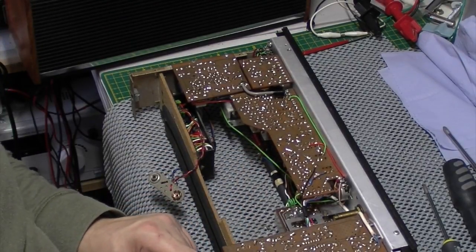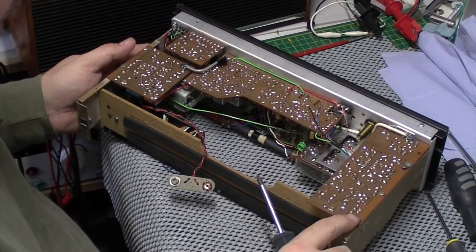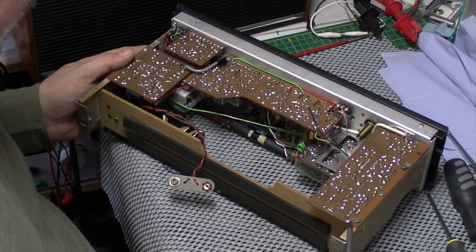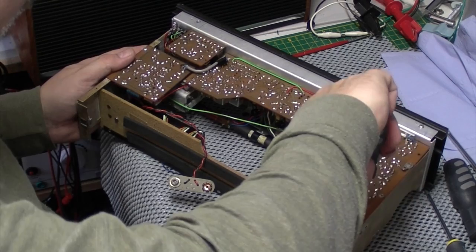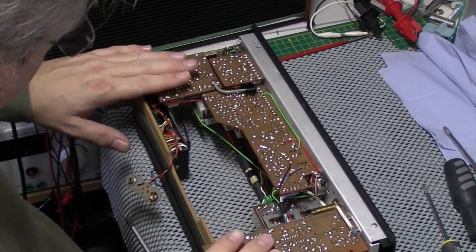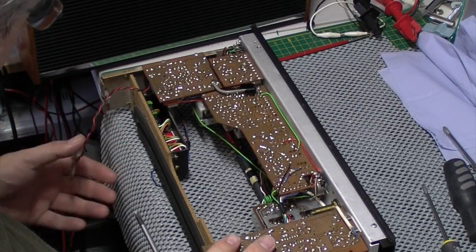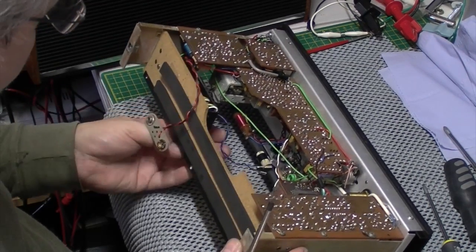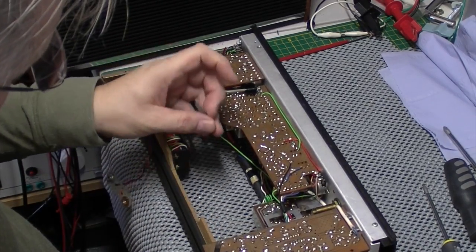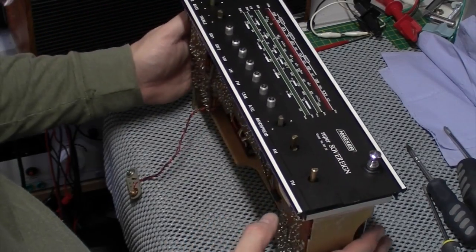Yeah, see, that's, if you can't see that, it's just like an earth there that's been wrapped around this screw head and then soldered back onto the board. So this is probably a work in progress board as well, because this was an all new model from memory. I think, I'm not sure if this one came out first or the Sovereign 3. Yeah, it's all lined up nicely.